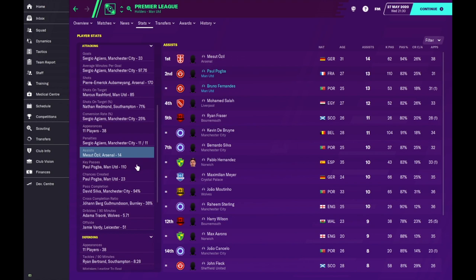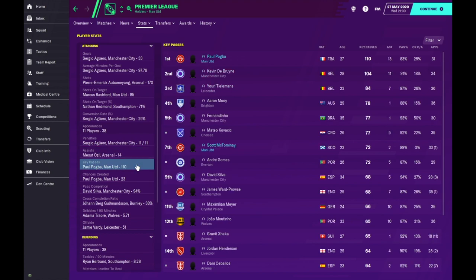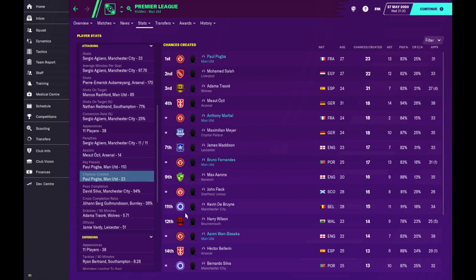Assists, look at that. Pogba and Fernandes in the top 3. Key passes, Paul Pogba, Scott McTominay, surprisingly. Pogba created the most chances, and then it was Martial, who replicated Dwight Yorke. So that is very pleasing results to know that the pressing forward did work. He did create chances. Like I said, sometimes you just have to find the right system.